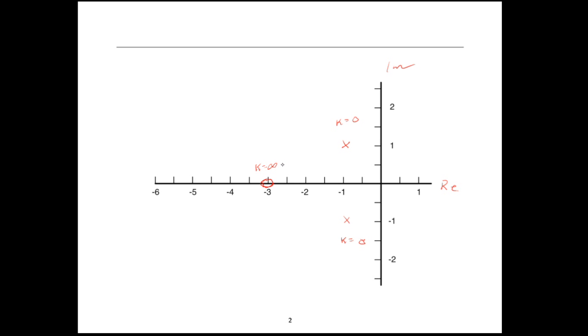We only have one k equal 0 or k equal infinity point, in this case it's k equal infinity. We only have one on the real axis, so it divides the real axis up into two segments. Now, what I'll do is start with this segment right here, and look to the right of it, count up the number of poles and zeros on the real axis. It's even, so I know there's no root locus. Now, I look at this segment, count up the poles and zeros on the real axis to the right of it, and it's 1. So, I do have root locus there. So, I indicate that with a little hash mark. Now, already, we can start getting some insight into what's going to happen. We know we're going to have root locus on the real axis right here, where I have the hash marks. But, there's no root locus there yet. So, we can sort of see what needs to happen. I'm going to have root locus branches leaving from these two points, and eventually, they're going to enter into the real axis somewhere. And then, one branch will go this way, and another branch will go off to infinity.